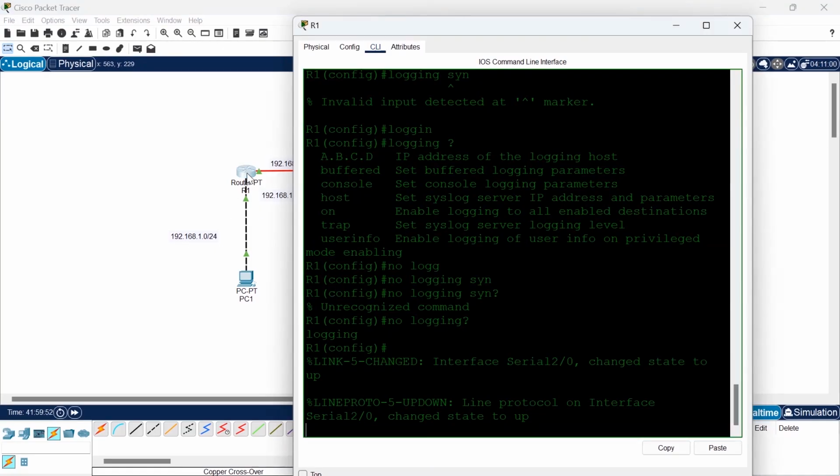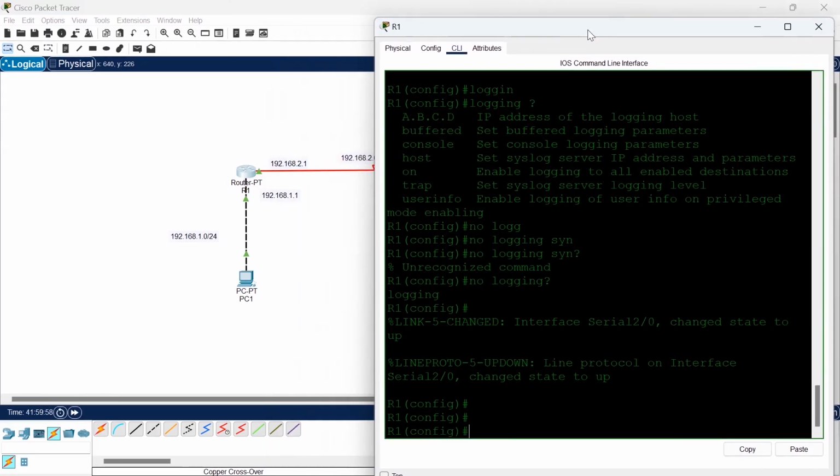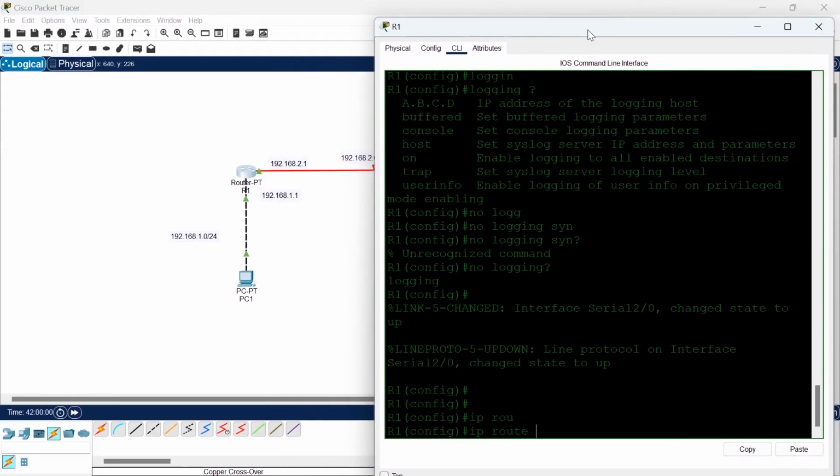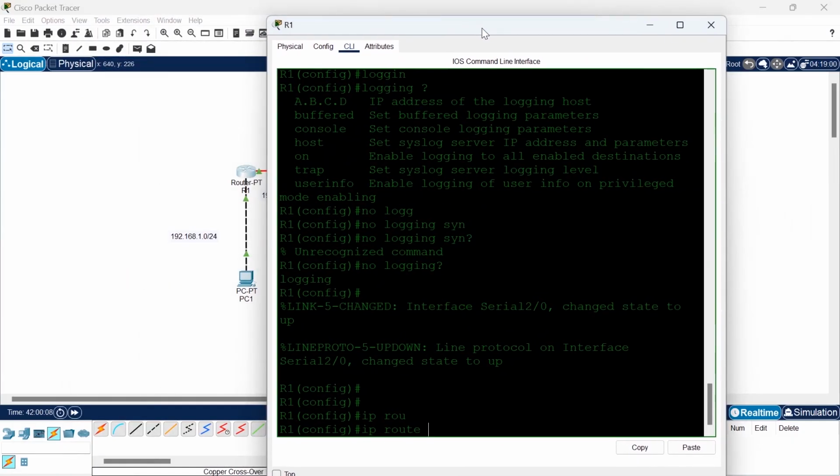So what we are going to do, we click on router 1, all right, and this is how we configure a static route. You say ip route, the destination network. I want to reach the .3 network, so that is ip route 192.168.3.0.